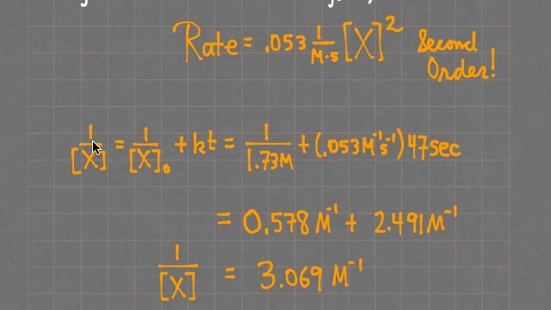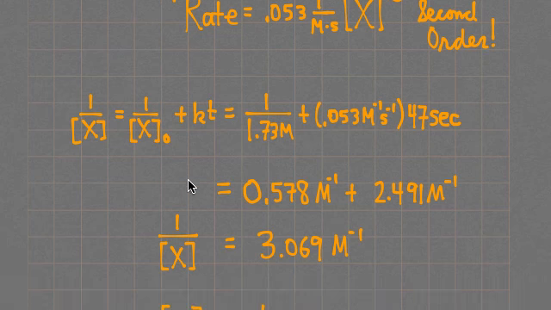And so, let me pull the above equation. The reciprocal of the concentration at a particular time equals the reciprocal of the original concentration plus kt. And there's the constant, and it was 47 seconds, and I started originally at 1.73 molar. So here's where I start, and here's where I adjust. And when I take this positive number and add this positive number, it'll more or less equal the reciprocal of this, which in essence makes this larger. And then when I take the reciprocal to find the x, it becomes smaller, so I end up with a smaller amount than I used to have.